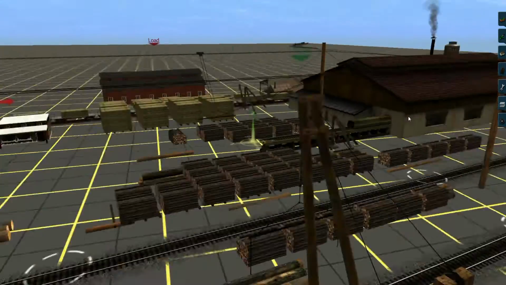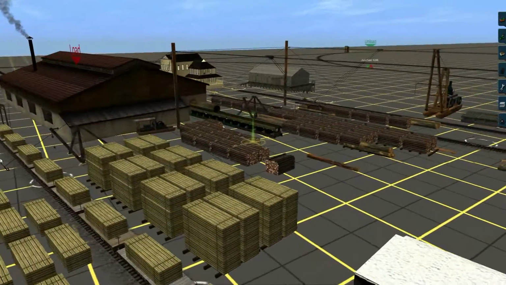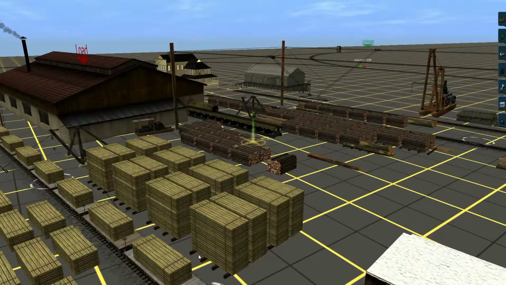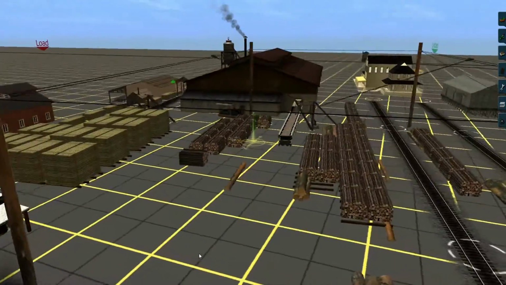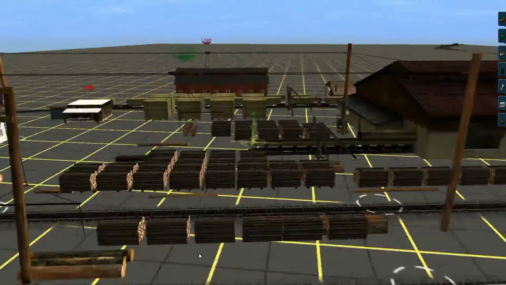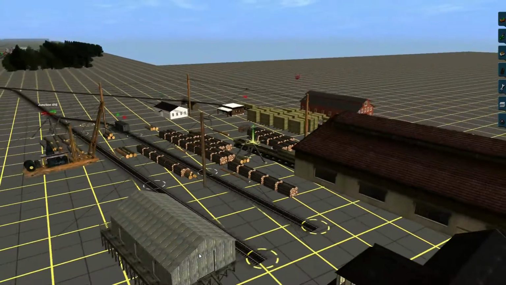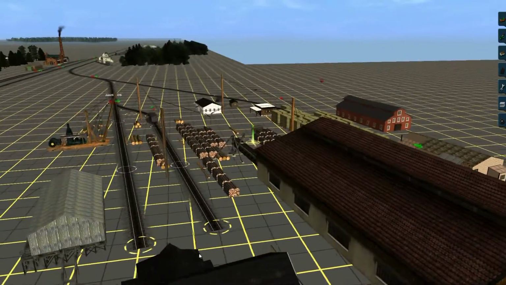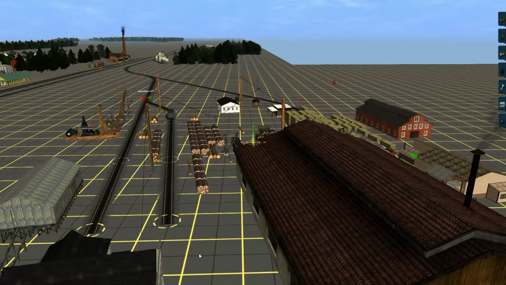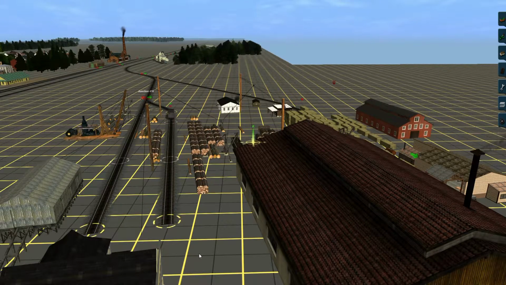And then the boards will come out on the other side of that building, and they're stacked up over here as boards. And then those boards will be put on railroad cars and distributed around the layout, as well as taken off the layout to service the general world. And that's kind of the way that Michigan was back in the 1800s.